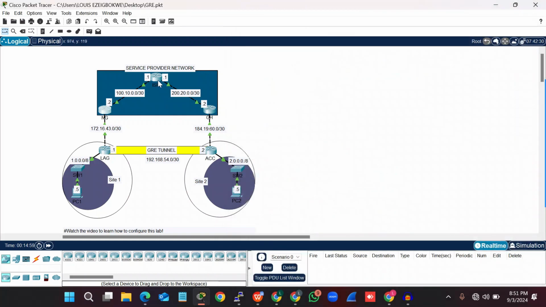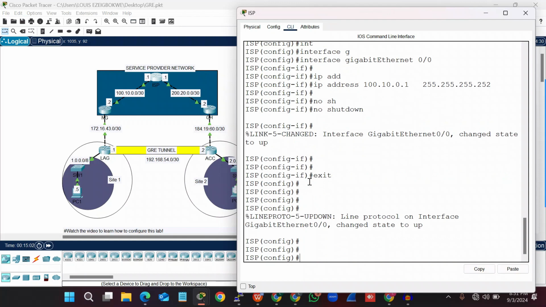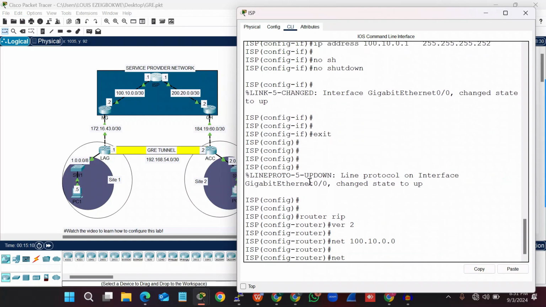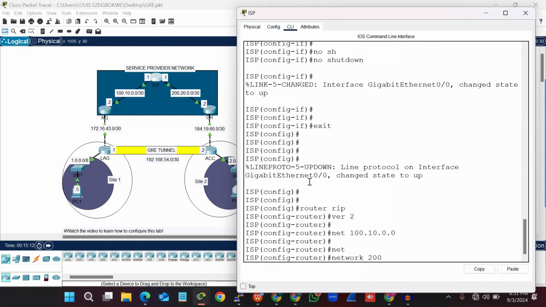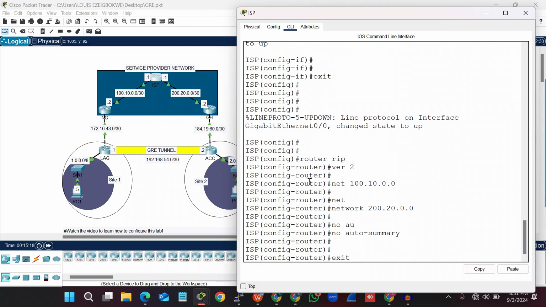Okay, so I'll repeat the same for the ISP. Router rip, version 2, network 100.10.0.0, network 200.20.0.0, no auto-summary, exit.